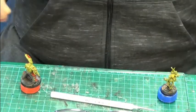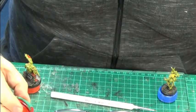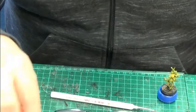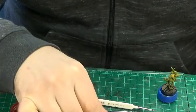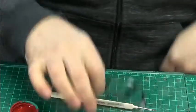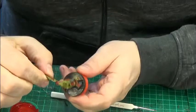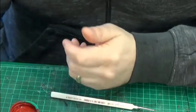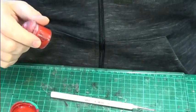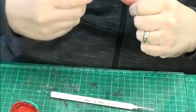Okay, here we go. Now I'm going to use one of these milk bottle lids, the one I was using before. So I'm doing the red on the armour of the Goliaths here. That what they're called? The Iron Lords or something? I can't remember now, but something like that. That's the colour scheme. I'm just basically following the colour scheme-ish as to how the box goes. Now this is quite a laborious task, so this is why I'm sort of making this video. Perhaps you're doing stuff similar to this yourself.